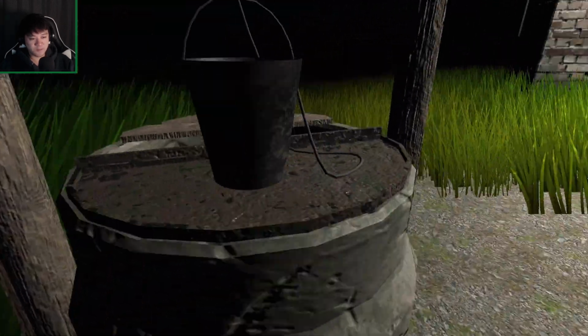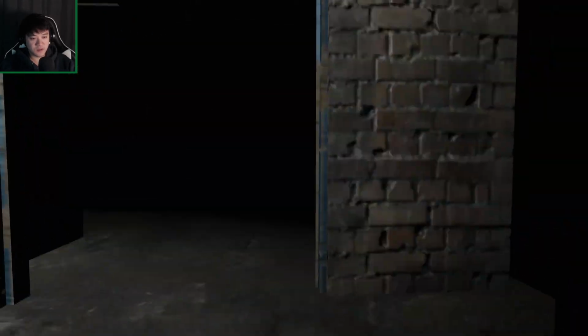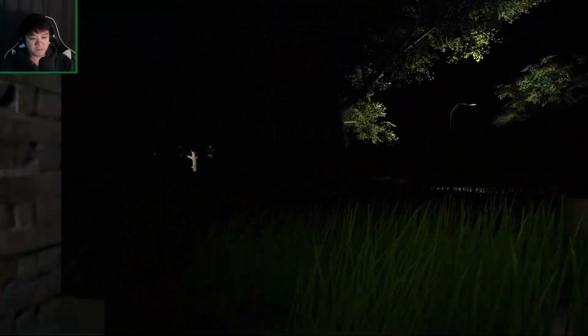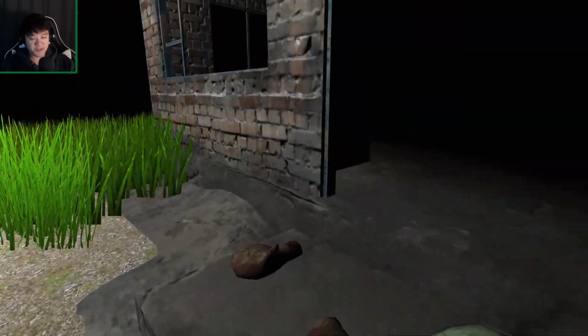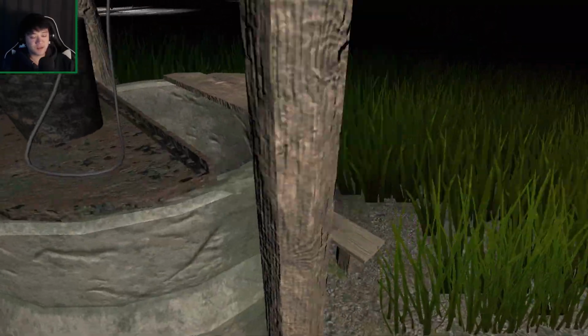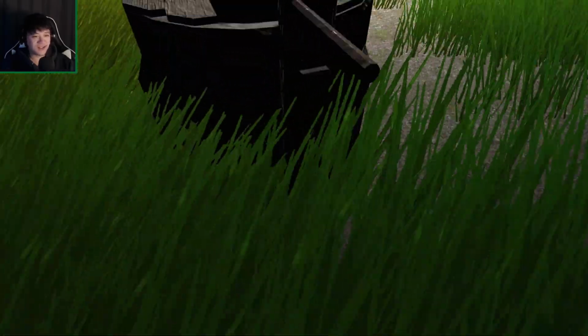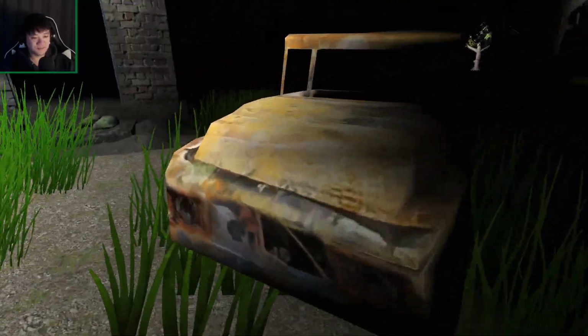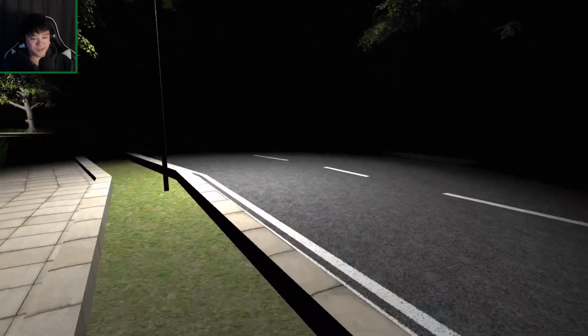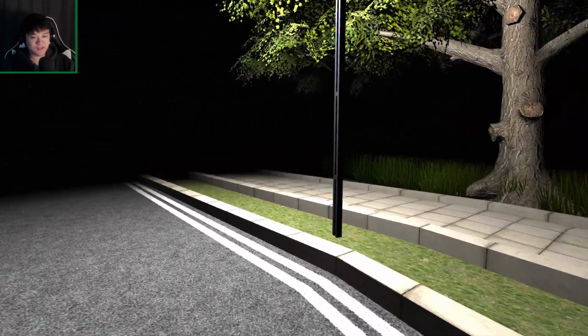This is where I need to be. This is my house. Hello? That's a sign, if any, to go right on in. Oh, okay. I guess not. I guess that is a good sign to not go in. I mean, a good thing that he doesn't go in. Rusty cars. Always very spooky. Damn, this street is long.